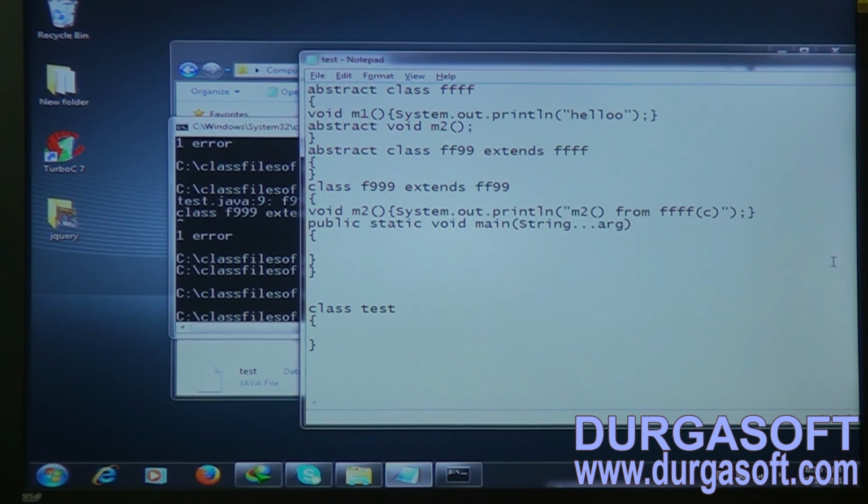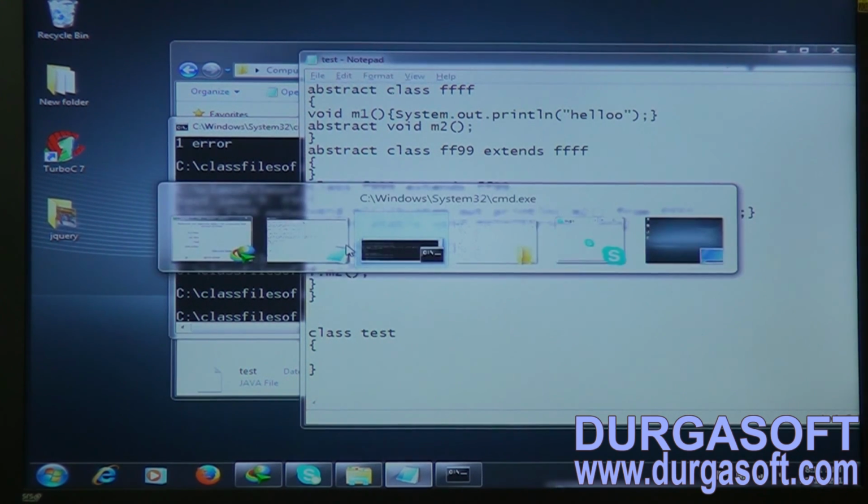Now I am going to create an instance of this F999, F f. Let us access that f.m1 method and f.m2 method. The output will be Hello, and M2 method from FF class.